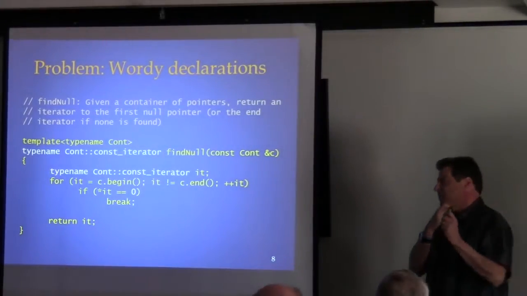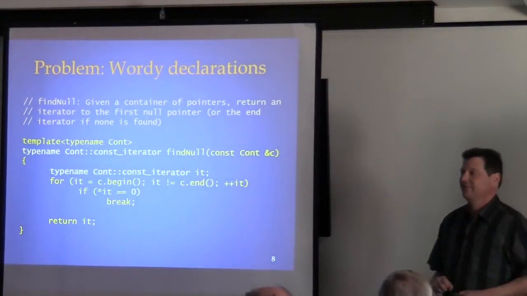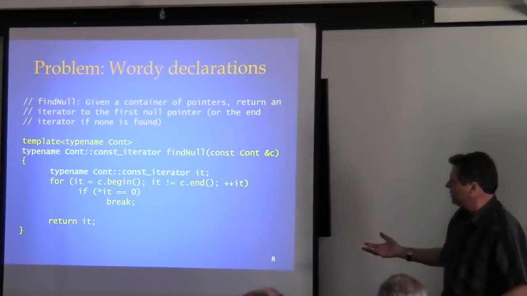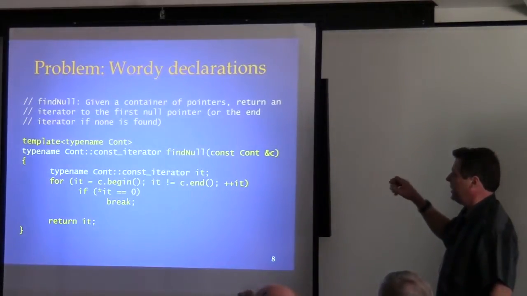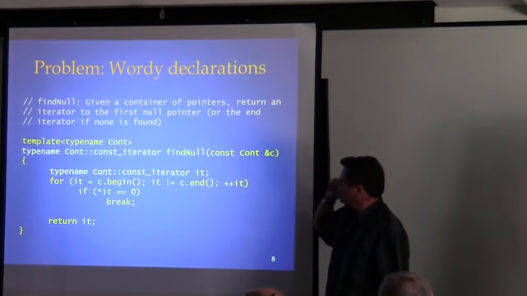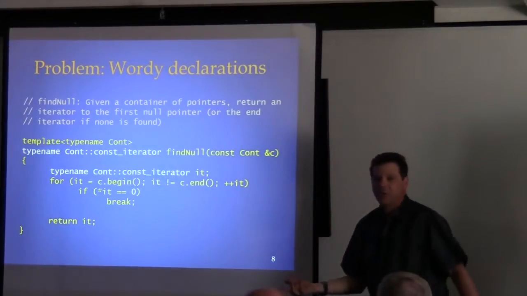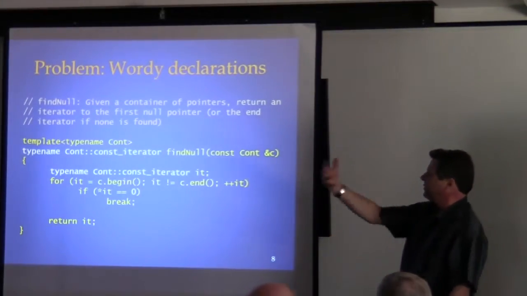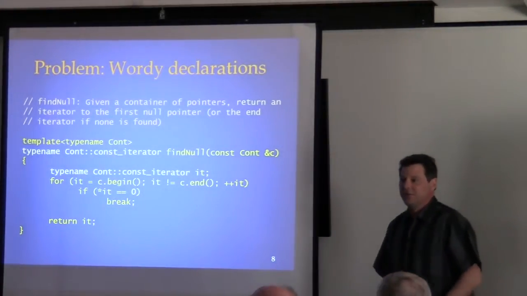The approach I use here is to show C++98 old C++ code, explain what's wrong with it, then show how C++11 and 14 improve upon it. We start with a pure old-C++ function template — not an algorithm because it doesn't take a range. It takes a reference to a container of some kind, searches it for the first null pointer, and returns an iterator to that null or the end iterator — in STL fashion.